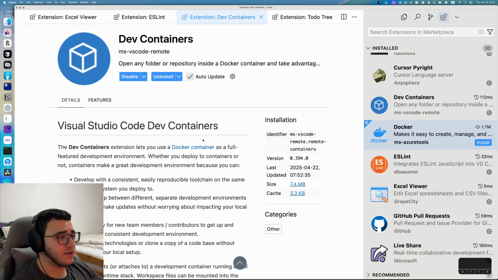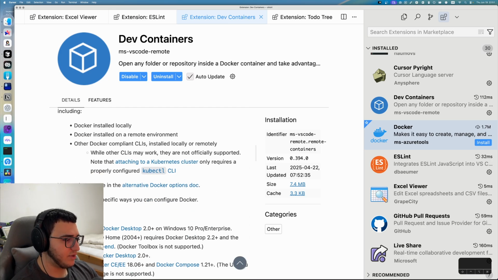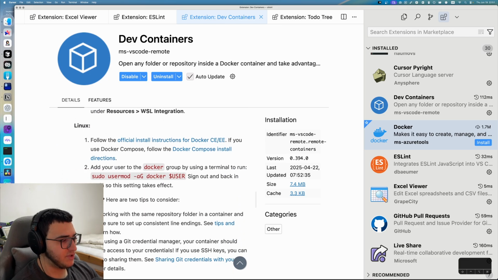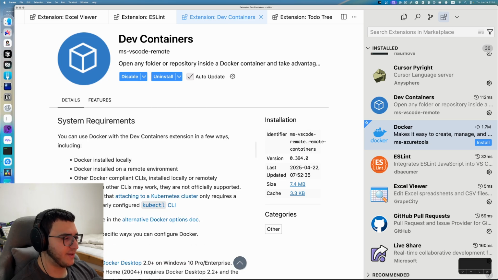I'm not sure what it's written in. Actually, let me see. Maybe we can check out the GitHub repository. Do they mention it here? glibc. So it's probably written either in C or C++. It's a bit too fast to be written in, I don't know, JavaScript or something. No disrespect to JavaScript, obviously.